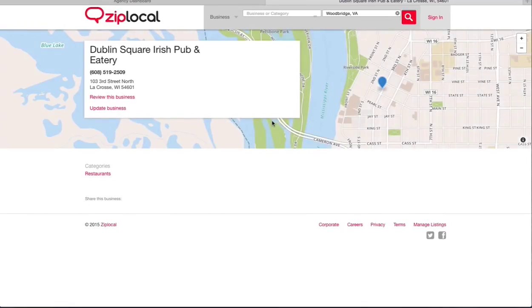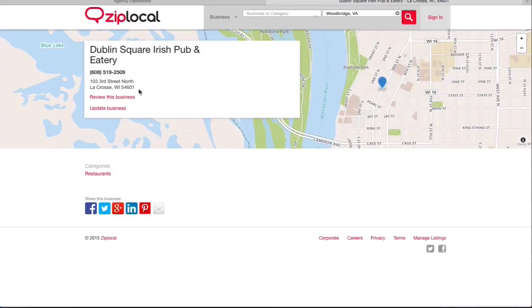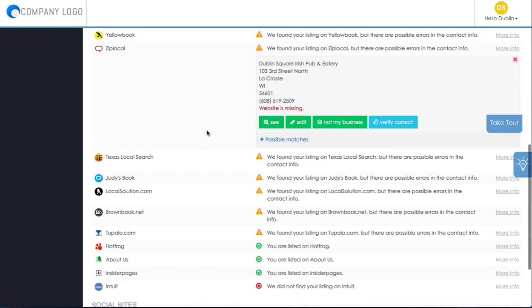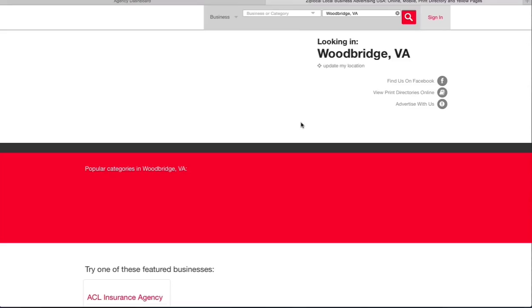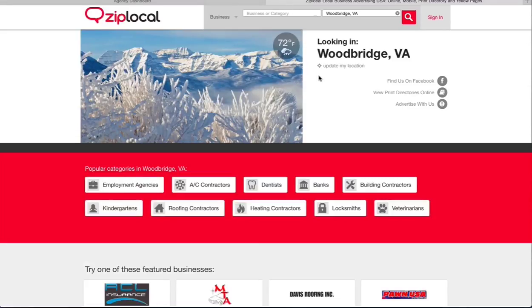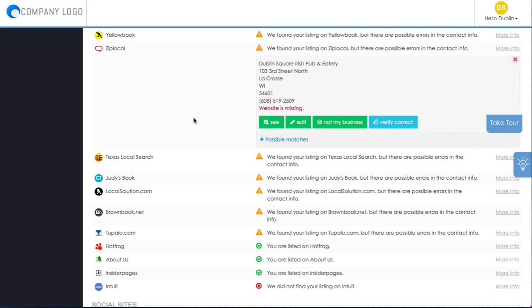If you click on C, it'll take you to the ZipLocal website, and as you can see here, they have the phone number and address, but the website is indeed missing. If you'd like to edit that listing or change it, you click on the edit button, and it will take you to the main ZipLocal page where you could create an account or sign in, claim your business, and then fix your listing, which is one way of doing it.